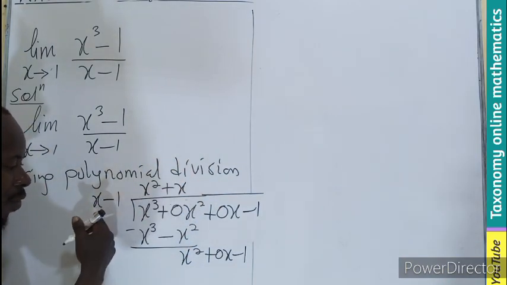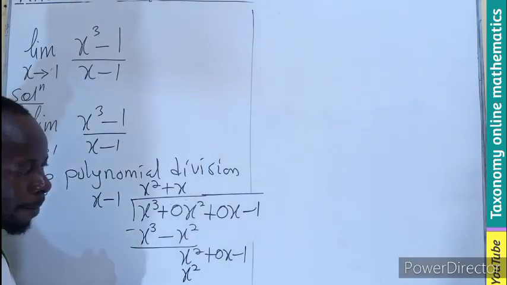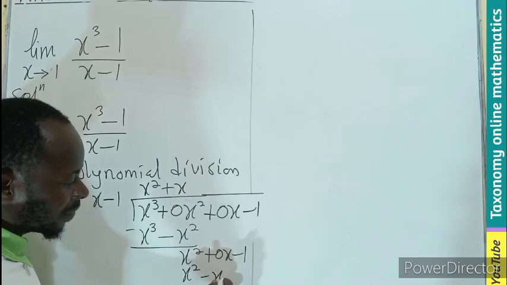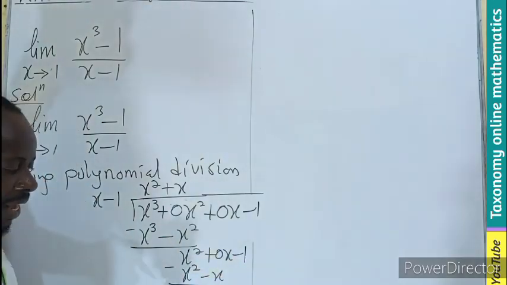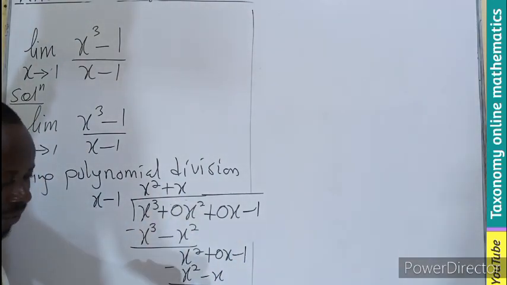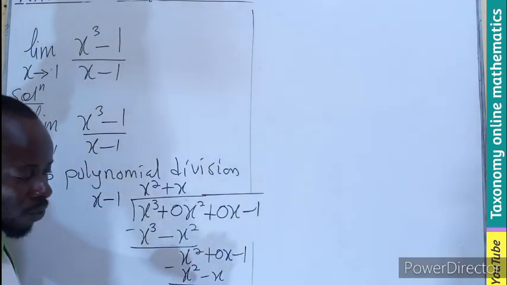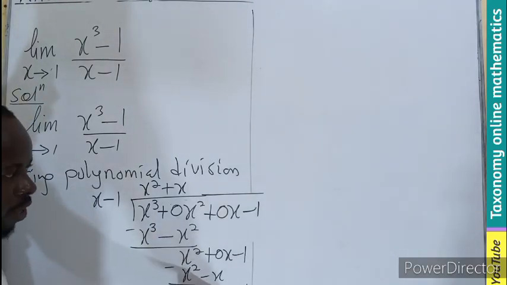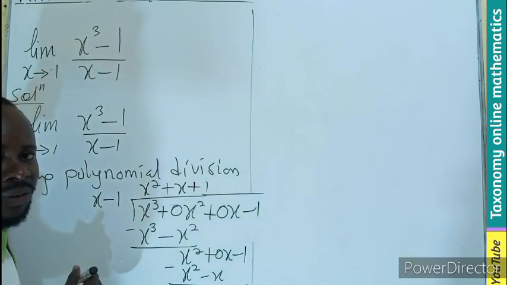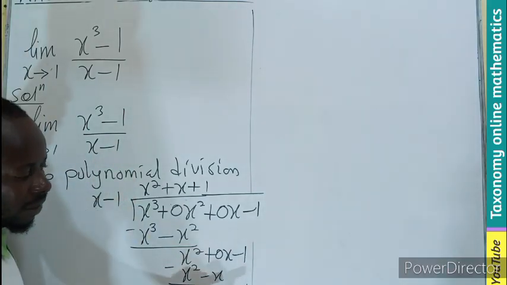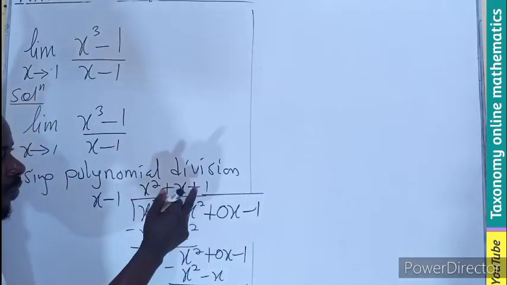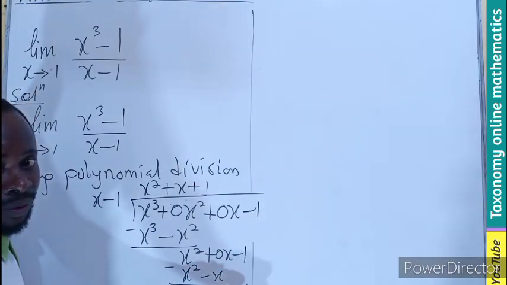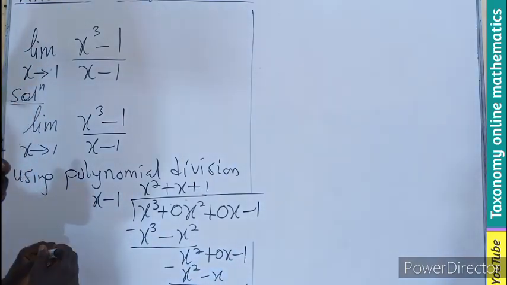And the x again will multiply to give you x squared. The x again times minus 1 will give you minus x. Let's perform subtraction again. Again, here will be 0. Negative will be positive. So x minus 1. Then this x will go into itself 1 times. 1 times x, that will be x. 1 times negative 1, negative 1. So if you subtract, you get here to be 0. Pardon me for not writing the last aspect.